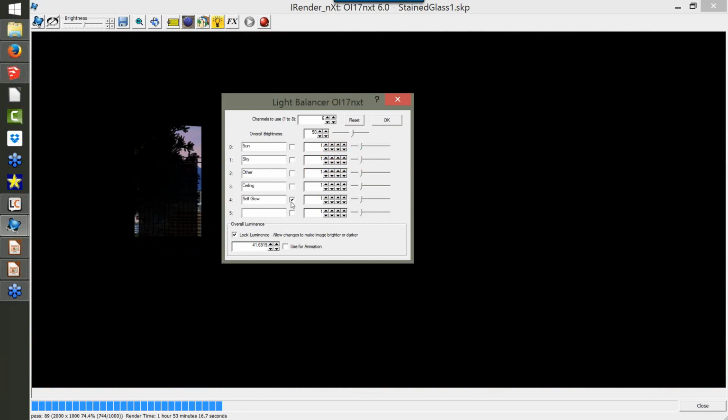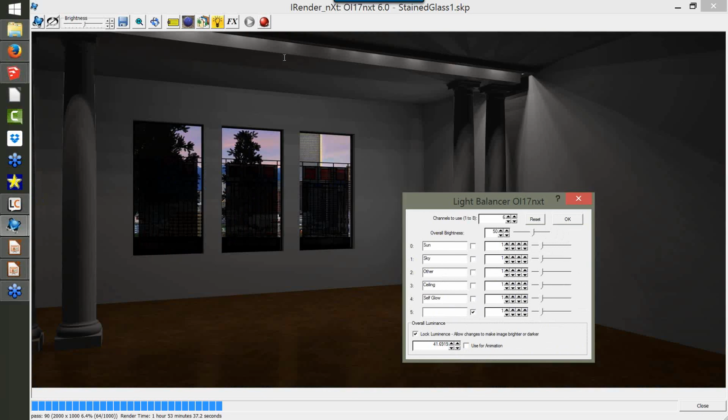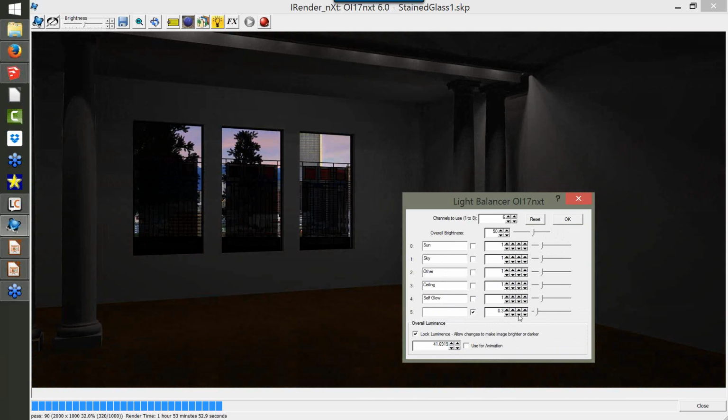However, if I turn on my, sorry, I have to remember, oh, it's this guy right here, channel number 5. Channel number 5 is just some recessed lighting up in here. And you'll notice that as I go lower than 1, these lights are just going to dim really nicely for me. So now I'm at 0.3, very, very dim lighting. Now I'm going to go even lower than that.